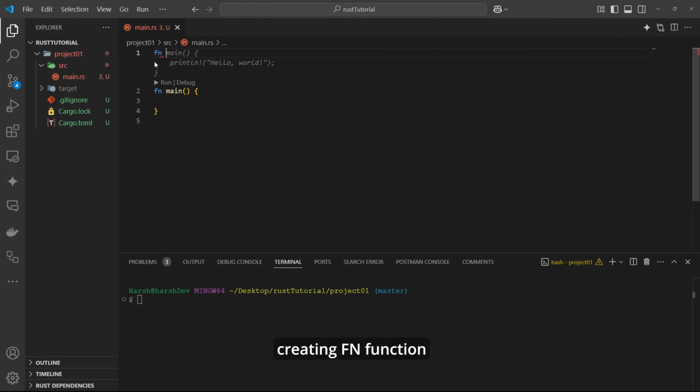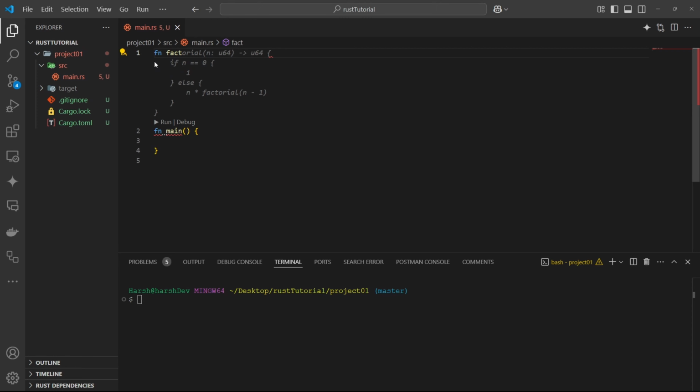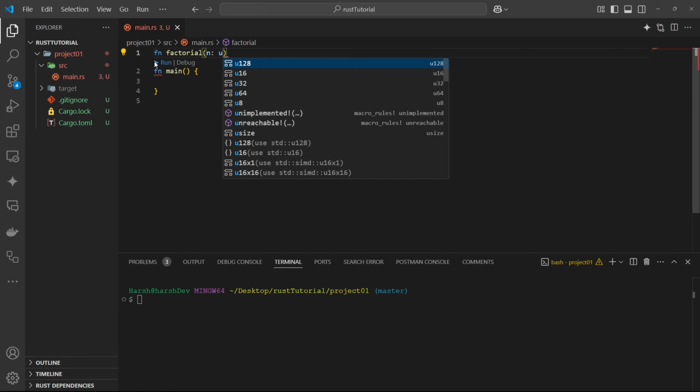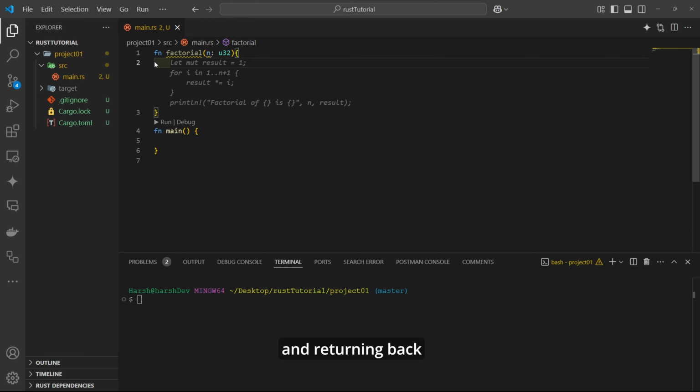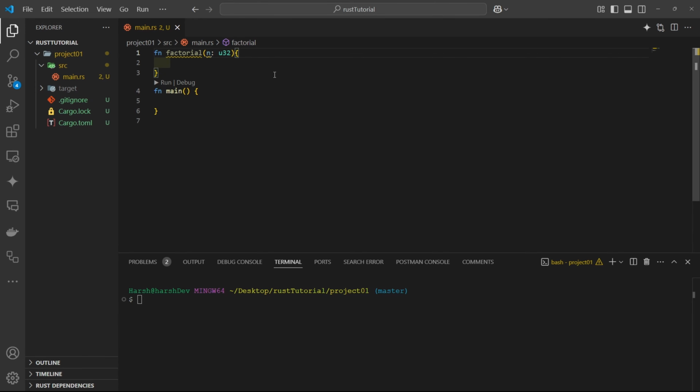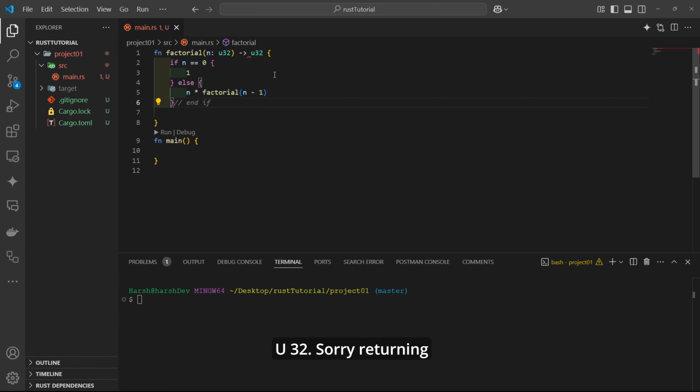I'm creating a function named factorial that takes a u32 and returns back a u32.